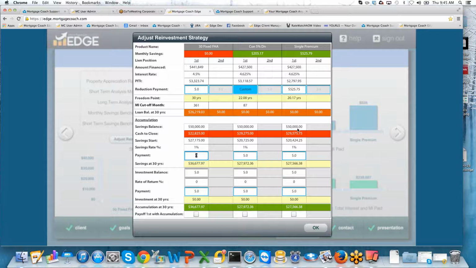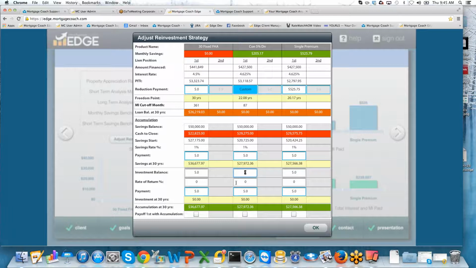Now, I want to show you this part real quick. The savings balance, this 50 grand right here, is what I had entered back in the affordability section. Remember, I wanted to make sure that it was enough to cover the cash to close. So in this case, they only have $30,000 cash to close max here. I probably could have gotten away with putting 30 in that category, but never hurts to put a little bit more. Usually for that, I use a very low rate of return because this is going to be their current savings account where they're probably only getting a 0.5%, maybe even a 0.25% return on that. But if you do want to show an investment account, you would actually show it down here instead.